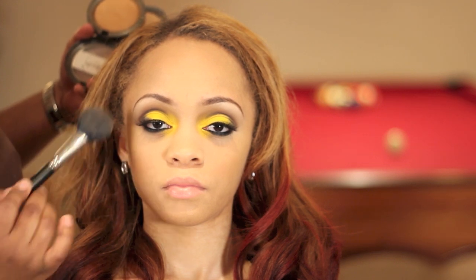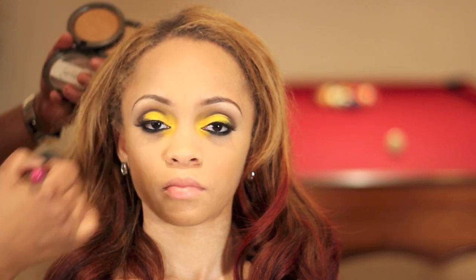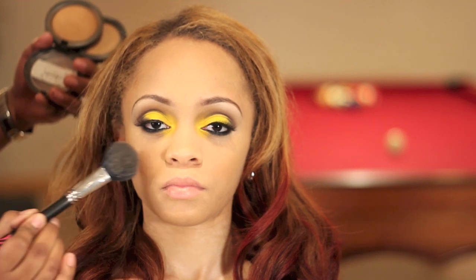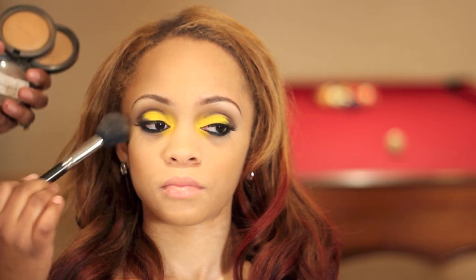And so now I'm going with dark mineralized skin finish and putting it in the same areas. Kind of doing a soft contour with dark mineralized skin finish.